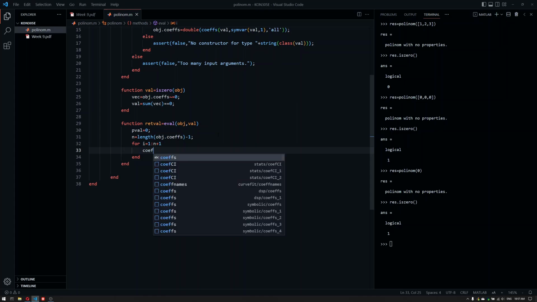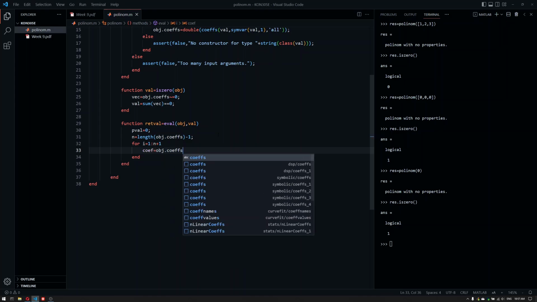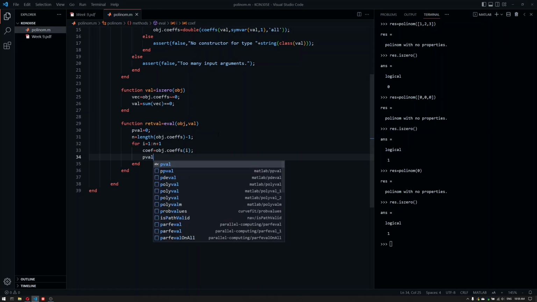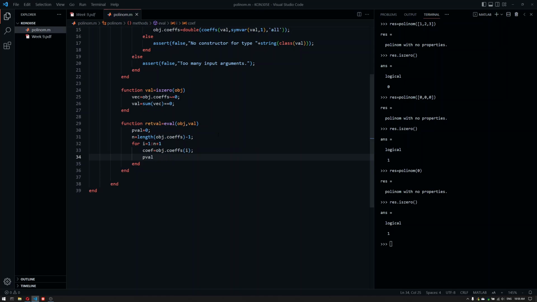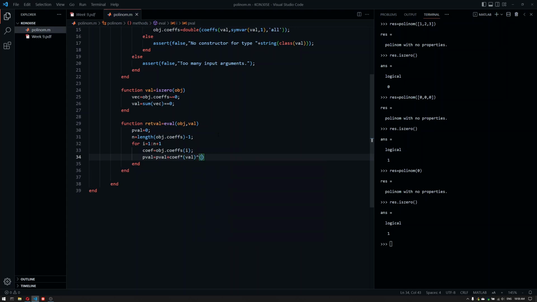I'm going to get the coefficient object.coefs(i). So I get the coefficient. I'm basically going to add pval plus coefficient times the value to power.